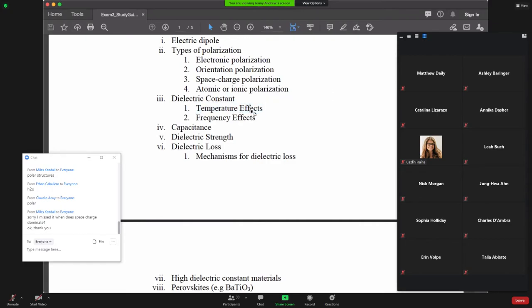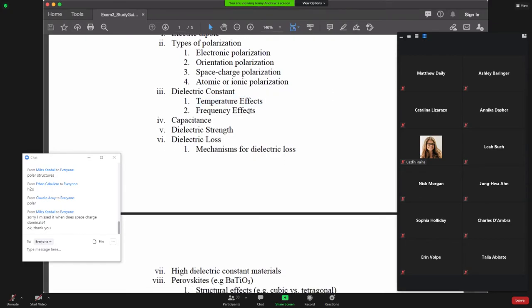In terms of temperature effects, we saw cases where dielectric constant could increase some with temperature, right? As you have the mobility of the ions, but you also have to be aware of phase transitions, such as in the perovskite structures, where you go from a tetragonal to a cubic structure. And if you go to a centrosymmetric structure, what's going to happen to your ability to support a permanent dipole? It's going to vanish because the center is symmetric. Yep, exactly. You have to have a non-centrosymmetric structure in order to support a permanent dipole.